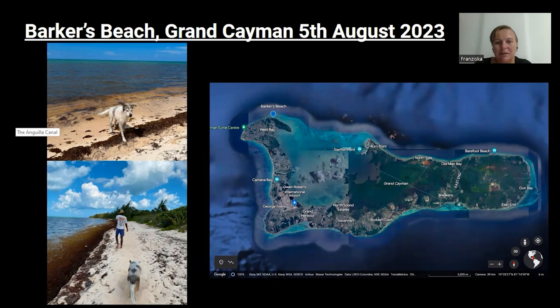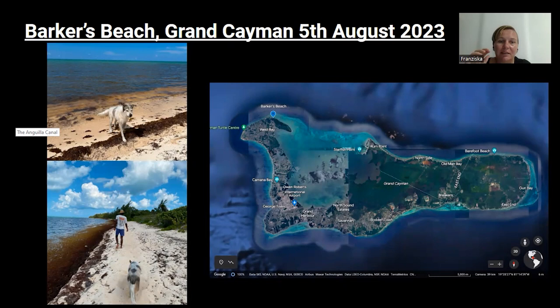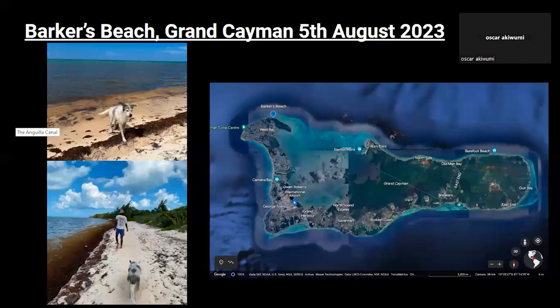Yes. According to the website, the closest significant patch was roughly 48 kilometers away. And the SAM tool website that does the projections, they haven't included Cayman Islands yet. So that is the only island included in this course that they don't have any customers, it's a bit further away from anywhere where they have customers. So that's why maybe you see it coming, but you don't actually see it landing on the tool. That's exactly what happened in the projections. Yes. I'm not surprised for the Cayman Islands, but it sounds pretty typical.